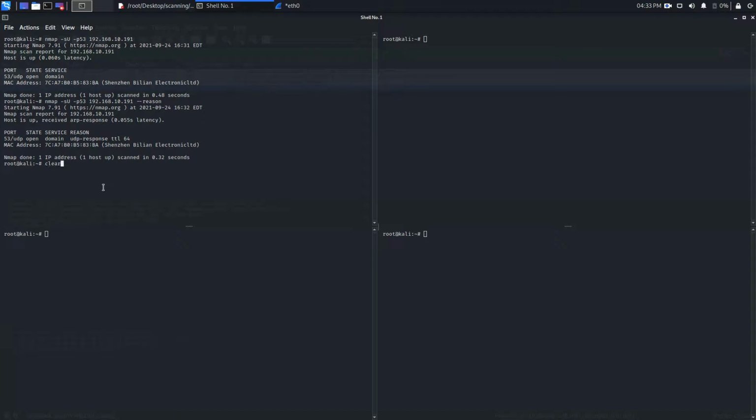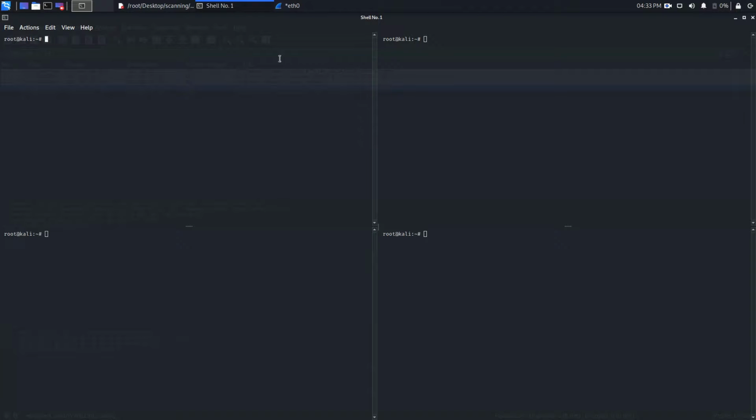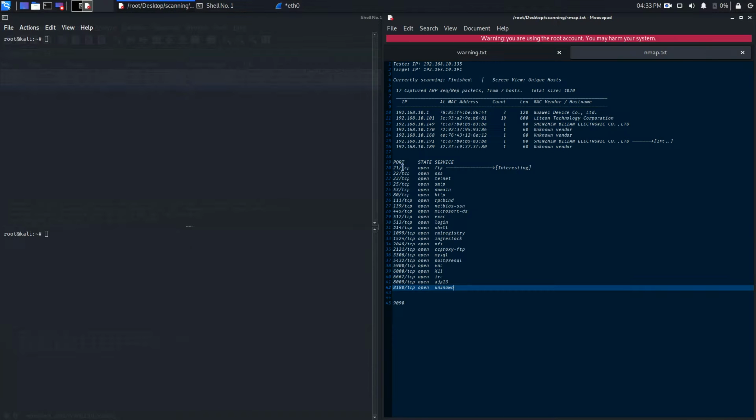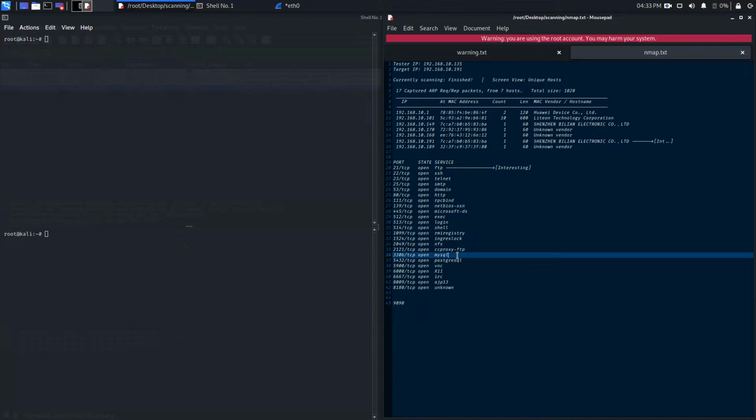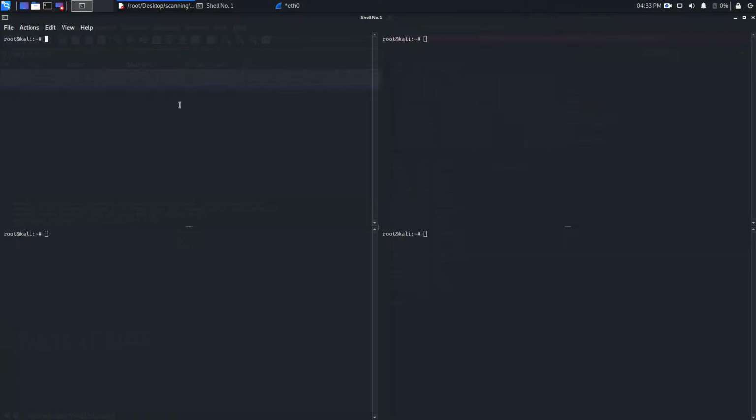What happens if the port is closed? So if we see here, we will choose any port which is not already here. Like 67, DHCP server is not here, right? And DHCP server follows the UDP protocol.